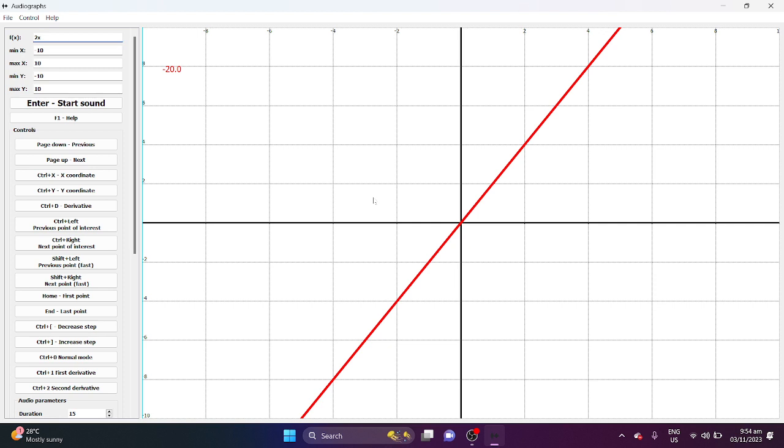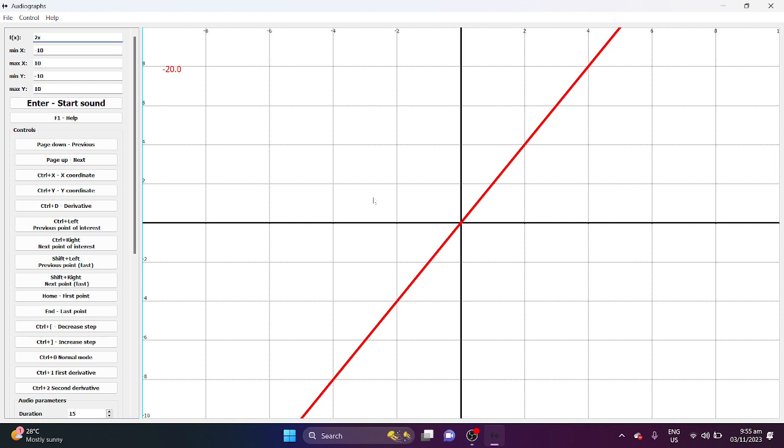Now if you go back to our expression or the equation, we have the function y is equal to 2x. I just inputted 2x because that is the expression part.